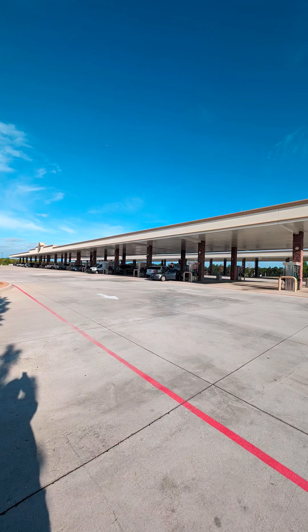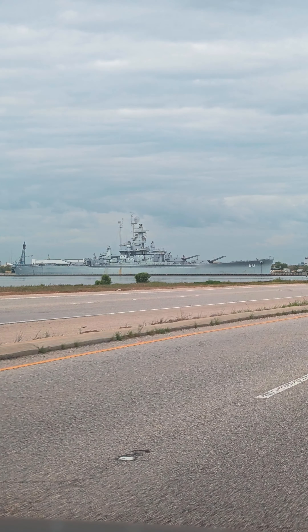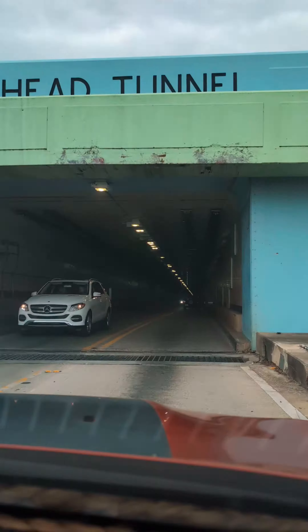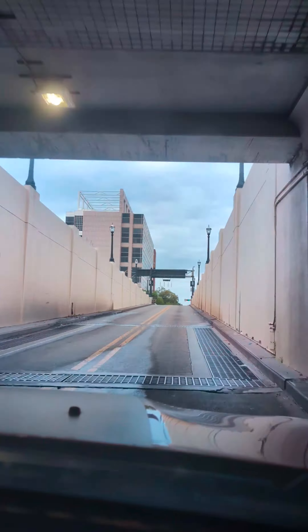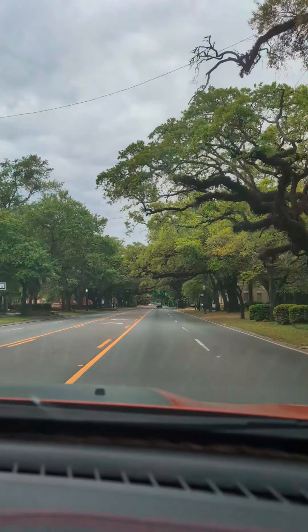We're trying to do this as cheap as possible, so this video is a cost breakdown of day two. Today's total spent was $51.98. That total was totally on food — we didn't have any gas, lodging, or entertainment today. That total of $51.98 brings us to a grand total of $152.77 for the trip.